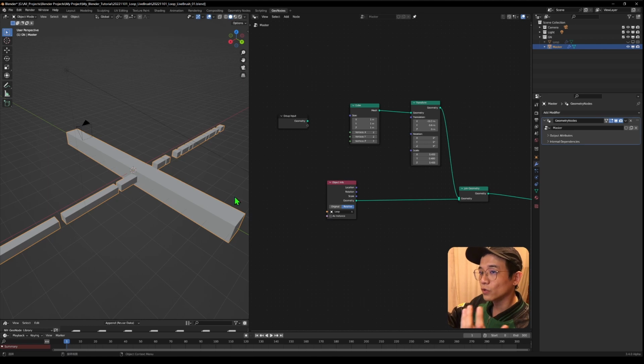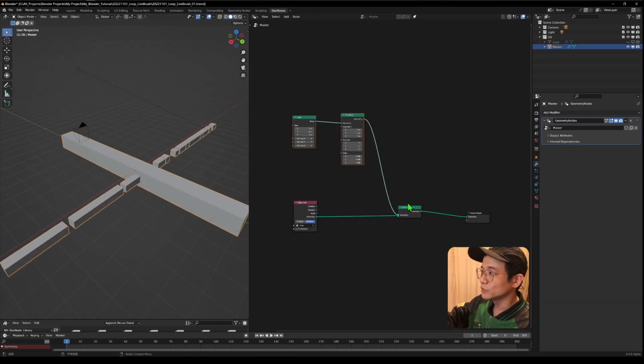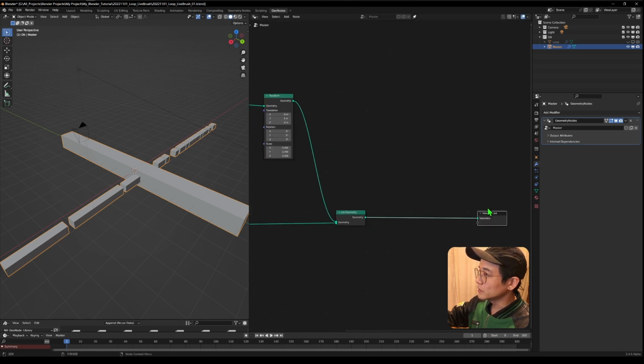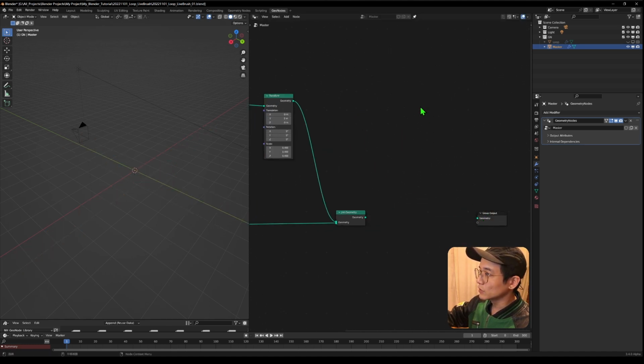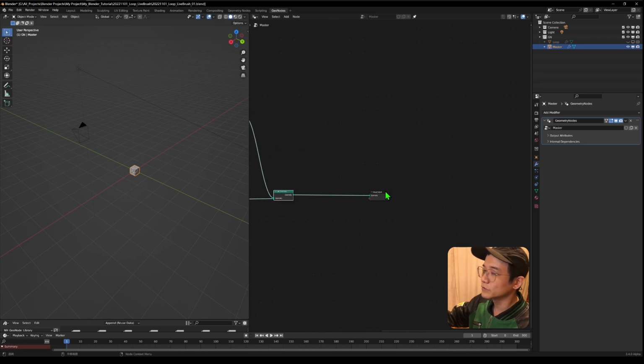The loop is working. Let's set this to be 0 first, and we want to clean this result because this result is not perfect. So let's try to clean this. The easiest way is just plug this off and plug this back, and it will clean. But this is not the proper way because we don't want to plug this in and out all the time.